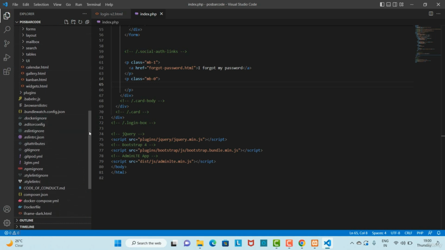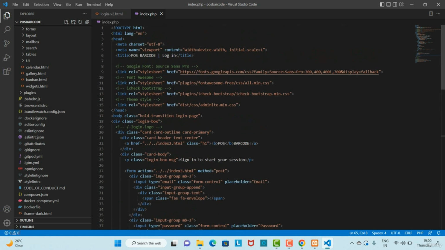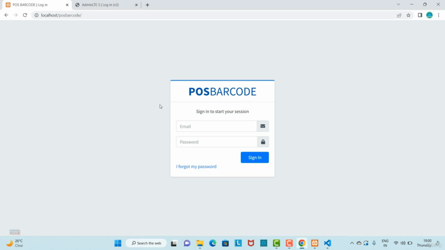You can see here the same file, which is named index.php. That is the master file in our project, and I have pasted that file, and I just manage these plugins or files like CSS files and jQuery files in our page. After that I saved the source code and I have successfully run my login page.